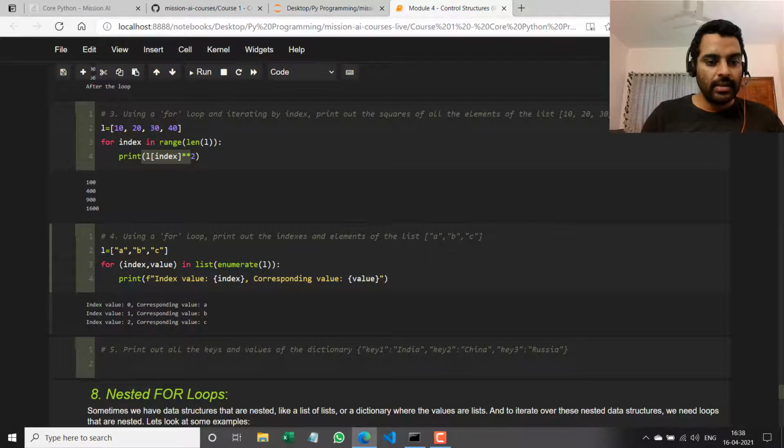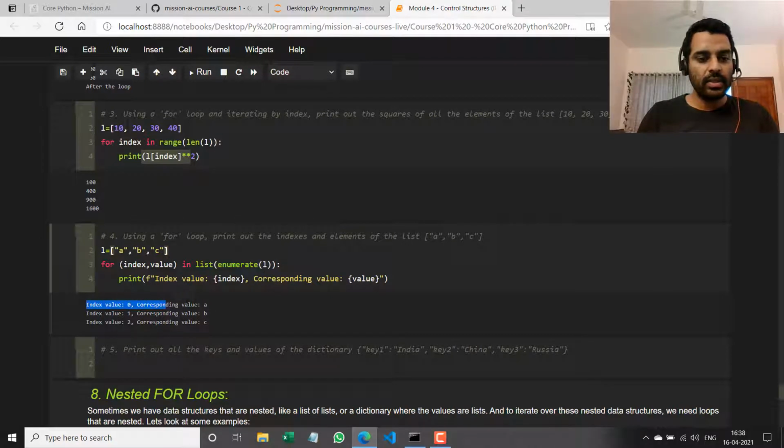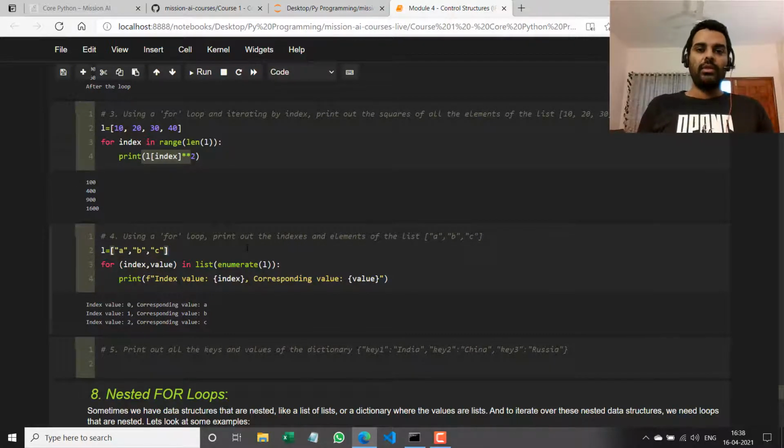And there are three elements in the list, right? So enumerate gives me three pairs of values, index value pairs. So in the first pair, index value is 0, corresponding value is A. In the second case, it's 1 and B. Third case, it's 2 and C, right? Which is exactly what I wanted. So I use the enumerate function to enumerate this list.